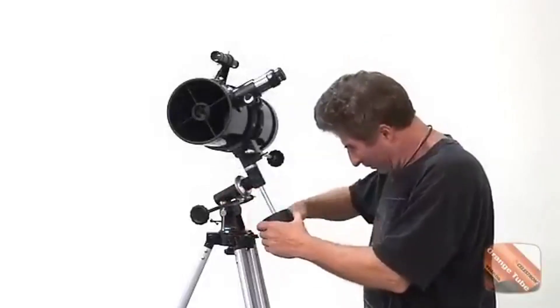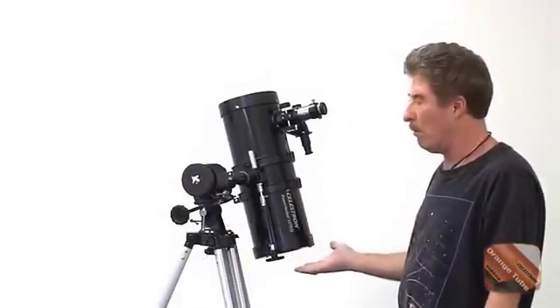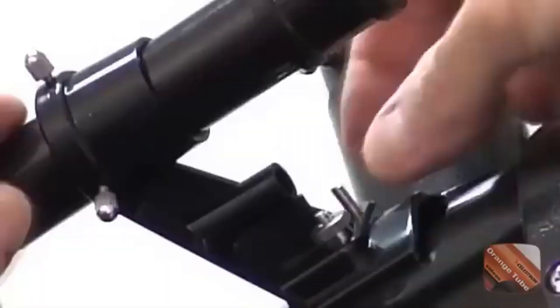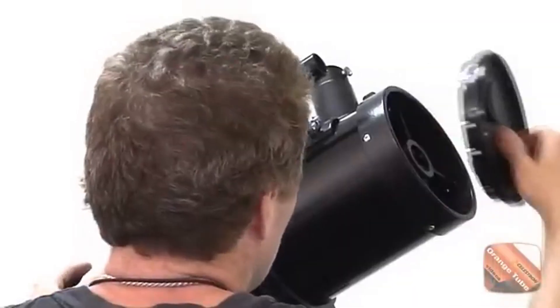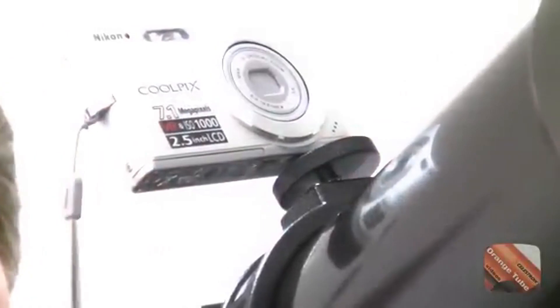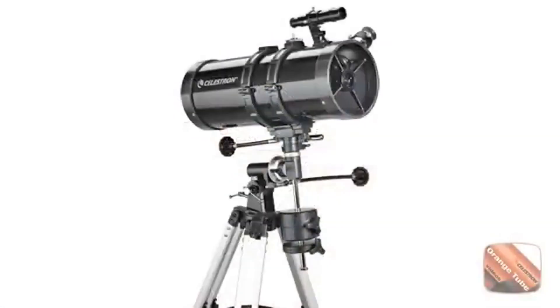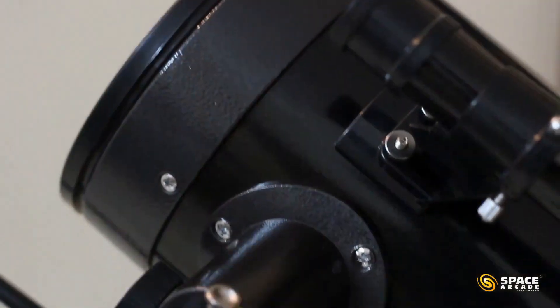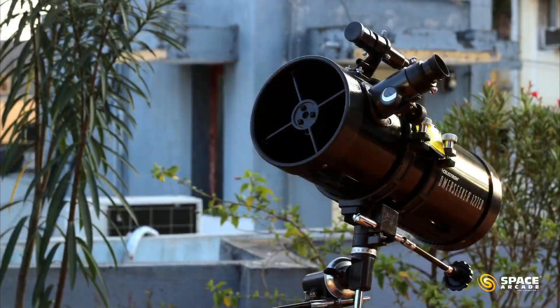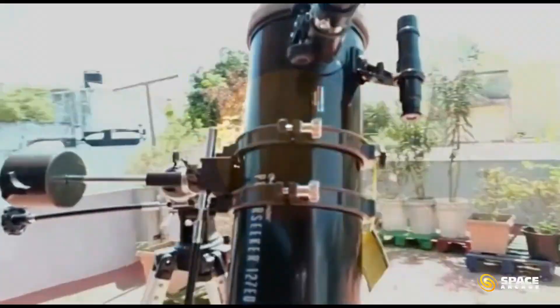This telescope is a good entry-level option for those looking to learn how to use this type of mount. The accessory kit is quite complete and includes two eyepieces — 20mm and 4mm — a Barlow lens, and a finder scope. The telescope offers a good range of magnifications from 50x to 750x, although the practical maximum is much lower, around 250x, due to the limitations of the optical design. This magnification range is sufficient for exploring craters on the Moon, Jupiter's bands, or Saturn's rings, as well as for getting started with star clusters and nebulae. In terms of portability, it weighs 8.6kg, making it easy to transport, with a compact tube ideal for those with limited space at home.